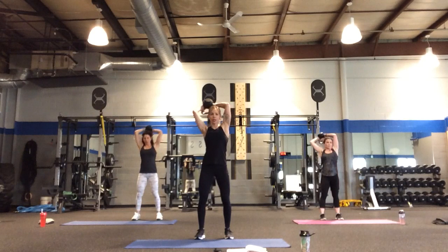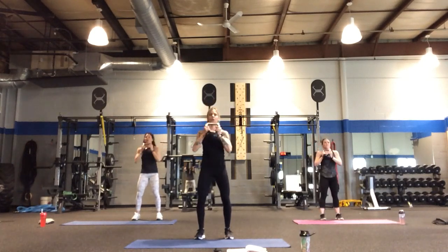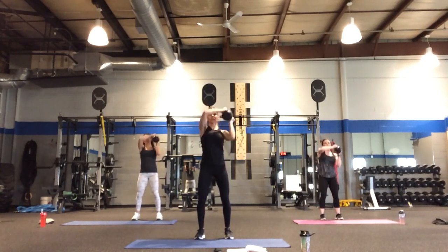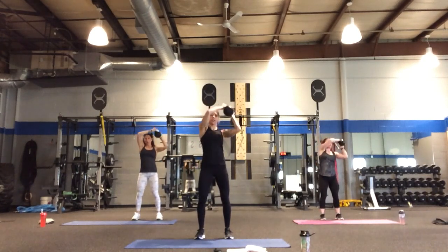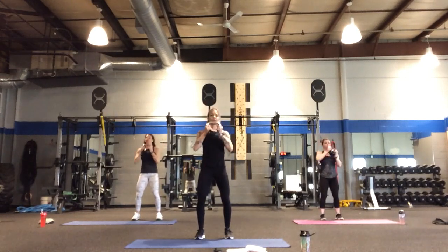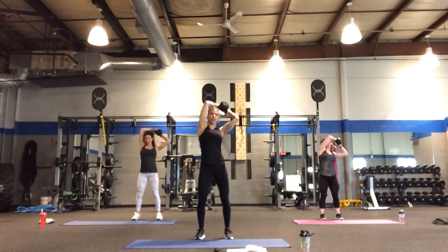All right, so we're a little over halfway there. Good, inhale through your nose. Exhale when the bell comes back to the chest. So we inhale on the way around, and exhale when it comes to the top of the chest. Right? The harder you can exhale, the more forcefully you can do that, the more you engage your diaphragm, work your abs a little bit more. All right, and we are done with that one.